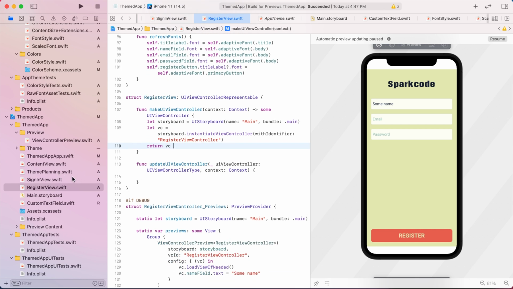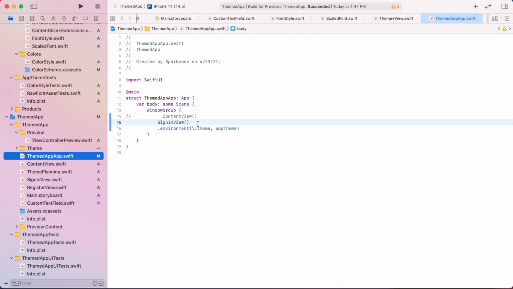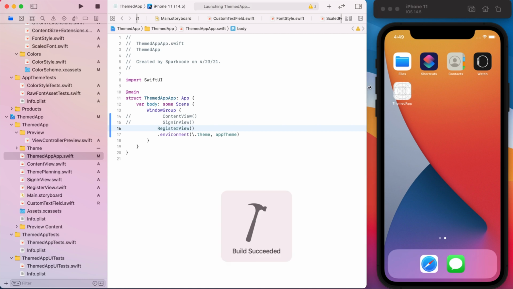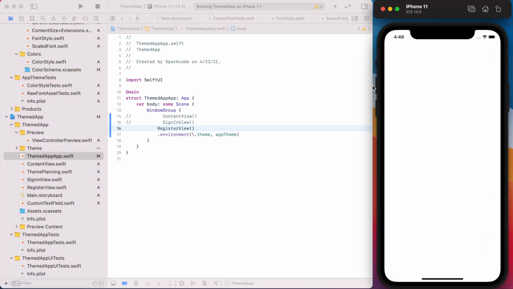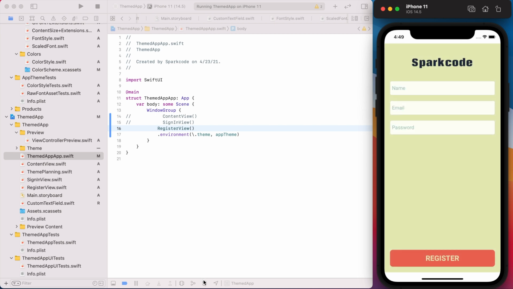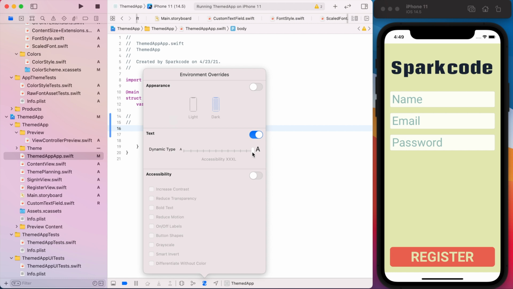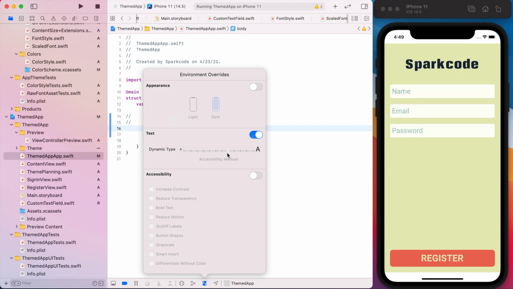And now when our app launches, we're going to load this RegisterView. So where is that themed app? Okay, so if we run this now, we should be able to adjust our fonts. Everything is growing and shrinking as it should be.